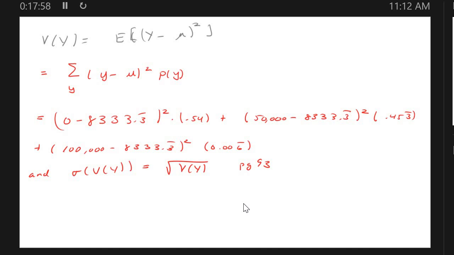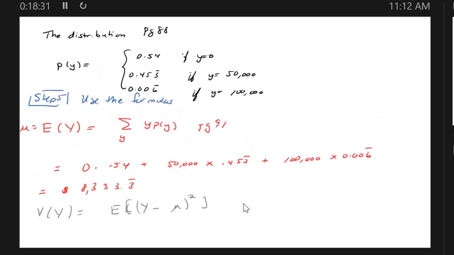And what's the mu again? Mu is the expected value. And the y? The little y are all the possibilities of what you found in the discrete. So little y could be 0, little y could be 50,000, and little y could be 100,000. So 0, 50,000, 100,000. Good? Yeah, sure.